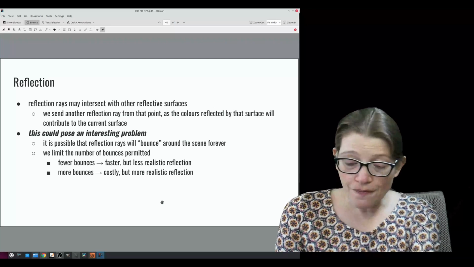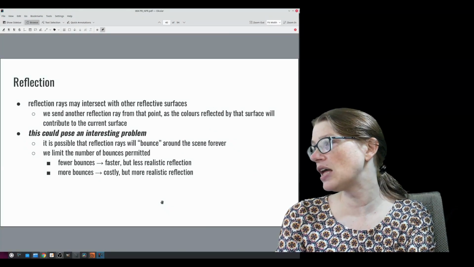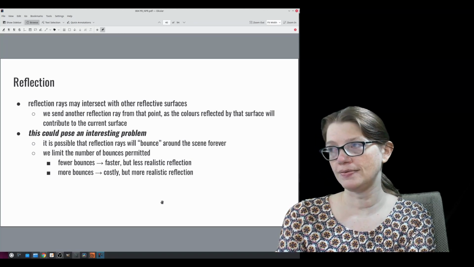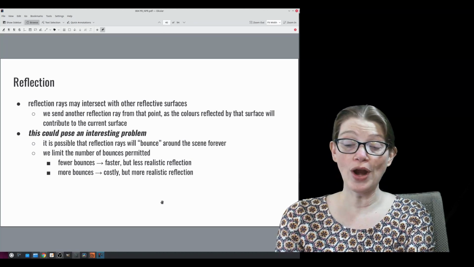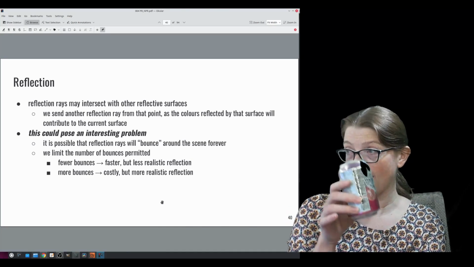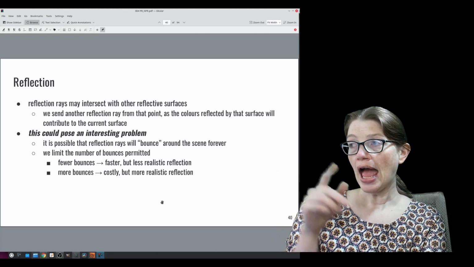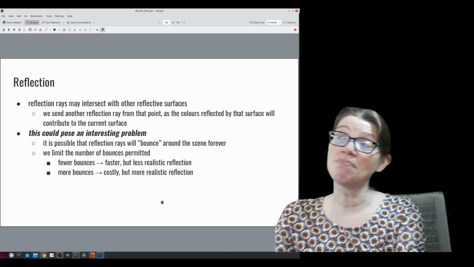But what if the object I intersected is also reflective? For example, what if I have this pop can and I have a mirror, and my reflection ray from the pop can hits the mirror?